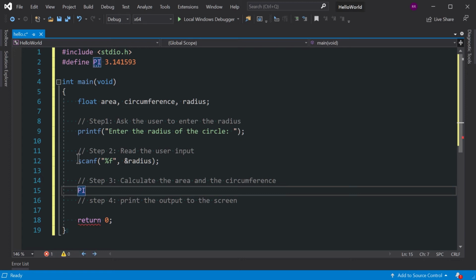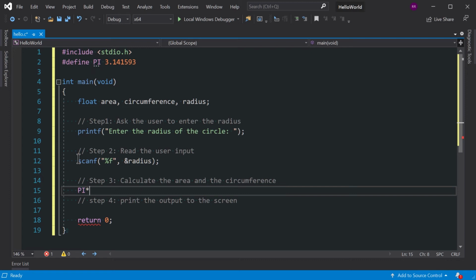So we have a defined, we call it a compiler variable. What it does during the compile time, the C compiler would just remove this PI and replace it with 3.141593. And that's exactly what I want to happen.